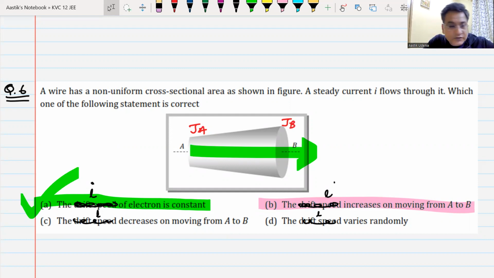and therefore it was essential that I tell you all those things, we are still dealing with what? We are still dealing with current density and current, and I hope we have done enough on this. It is not required anymore, so let us move ahead and move to the next topic.